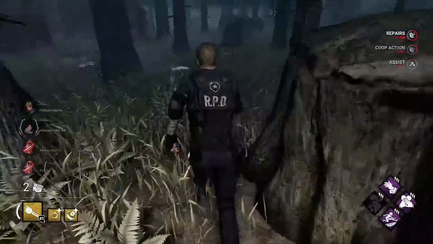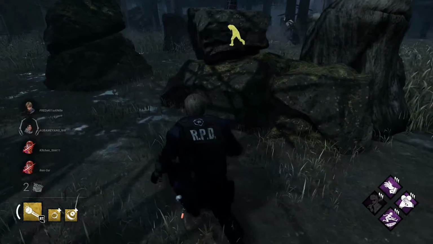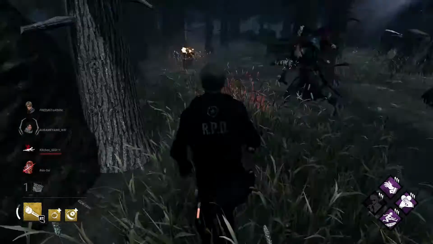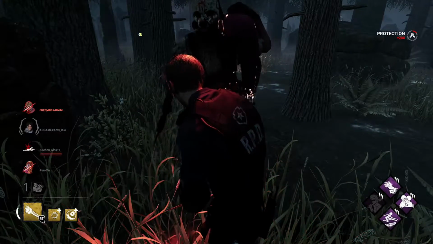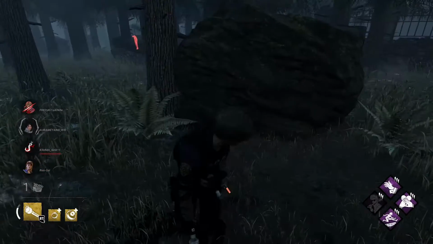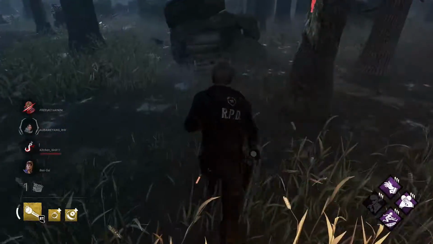Huntress. Haha. I got a flashlight. It's fine, Kate. No! Stop it! Well, I tried, Kate. That's your fault for running in the open like that. I'm over here, you saw me. Why are you running the other way? Okay.